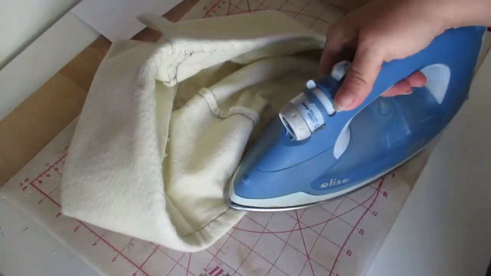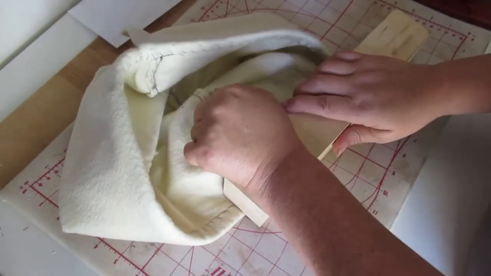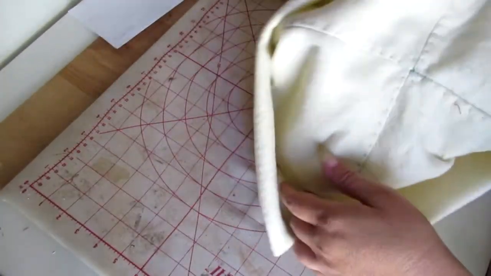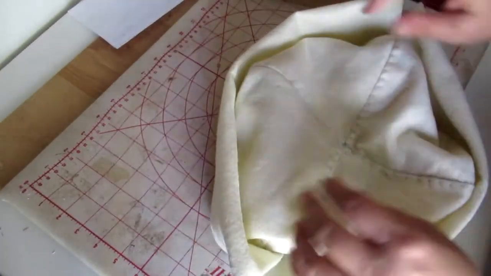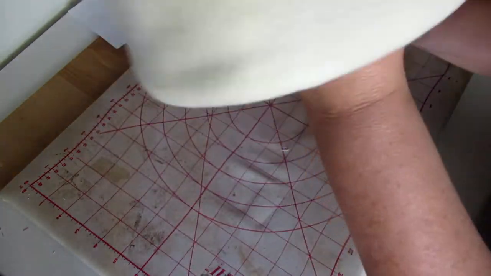Make sure that you're getting that exactly on that fold line. Get everything beautifully steamed into place. Once you do this, it isn't going to go anywhere, so there's no need to do any more stitching to hold it in place. You don't have any stitching on the outside; everything is hidden from sight. That's that. Now for the next step, which is to put the lining in.